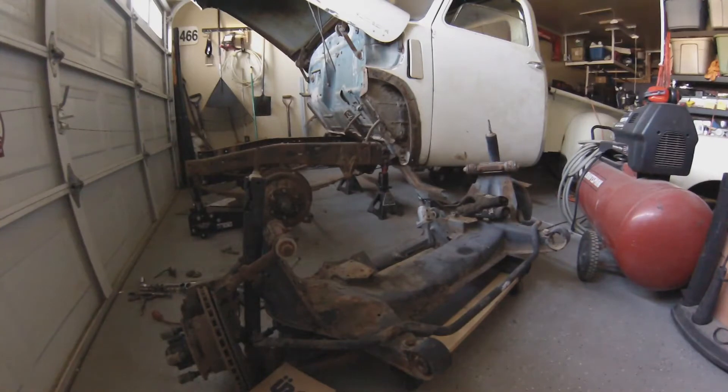I know originally I was planning on picking out one of the nicer Mustang II front ends, but I just kept reading more and more about these Jaguar front ends and it just started to make sense. I looked on Craigslist and saw a guy right up the street from me who already had this one plucked out of the car and had it for sale, so I went up there and grabbed it. This video is going to be one of probably three videos of me installing it in the truck, and in this video I'm gonna go over all the points on the pros and why I like it so much.